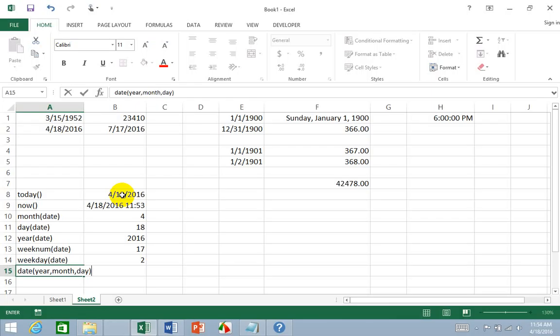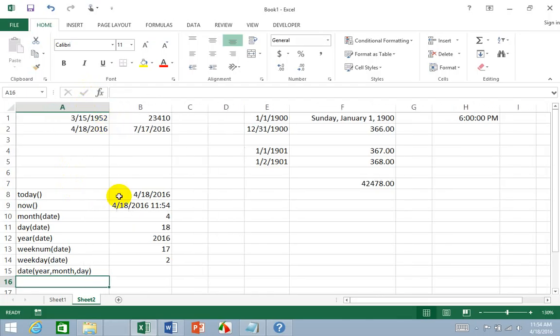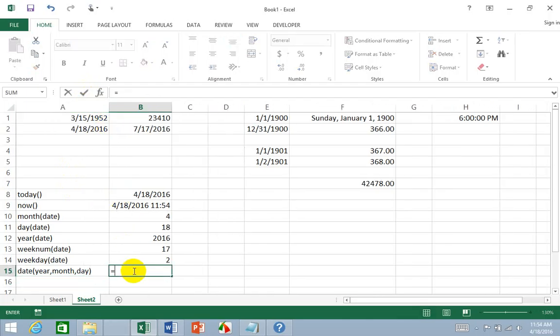So if I were to say equal DATE, with year 2016, month 4, and day 18, it takes those three different parameters and combines them all together to return to me not a number, a date.